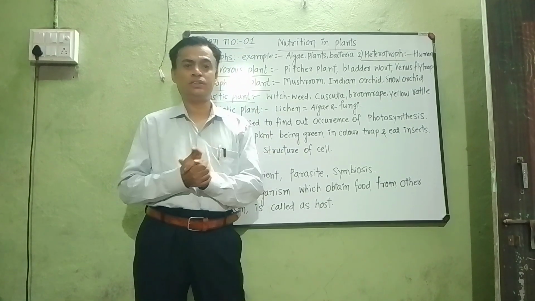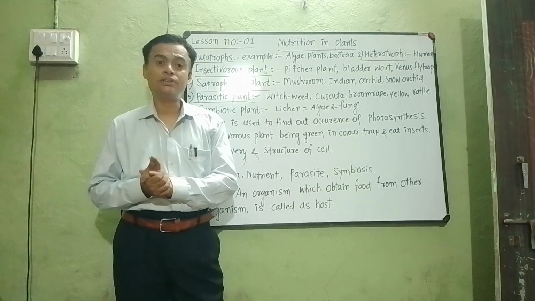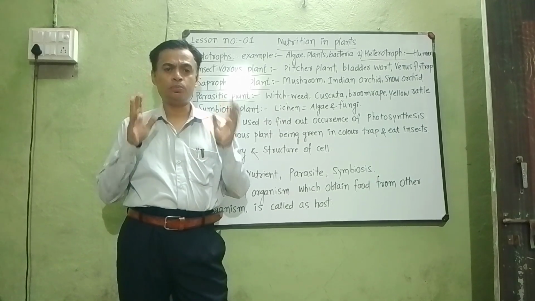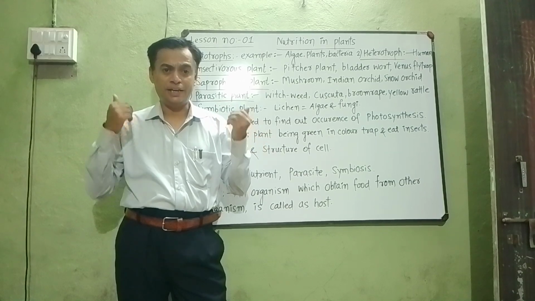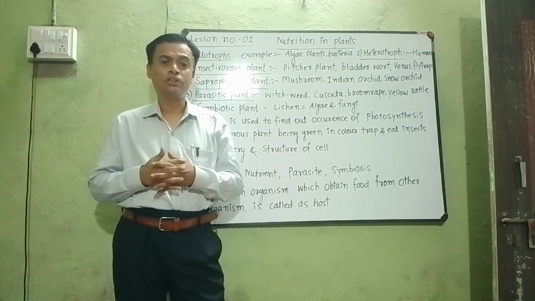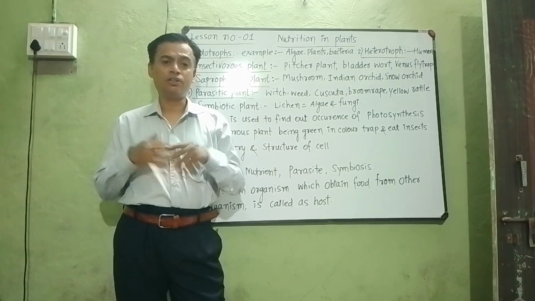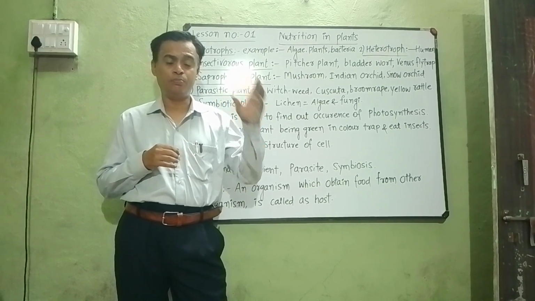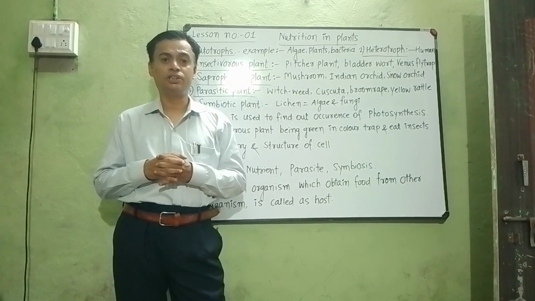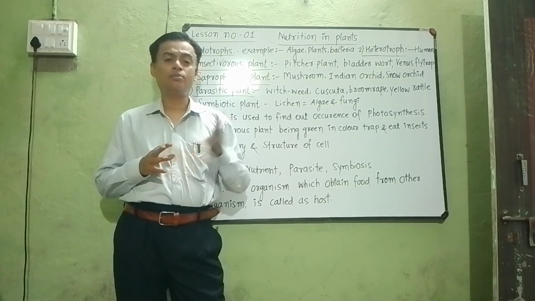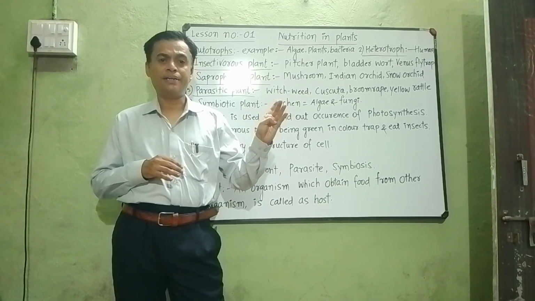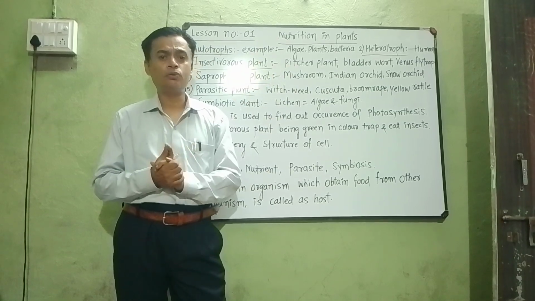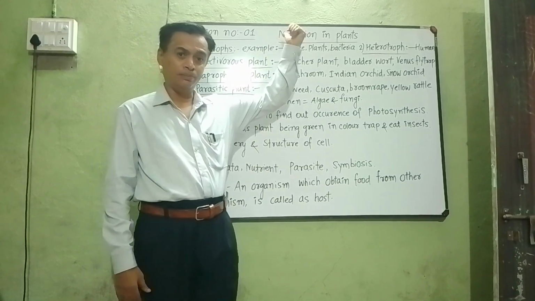These are the nutrients. If anyone asks you what is nutrition, you must tell nutrition is a process of obtaining and utilizing food. It is called as nutrition. And what are nutrients? Some raw materials which are necessary for the growth and development of the body, they are called as nutrient. Example is carbohydrate, protein, fat, mineral, vitamins, water. They are the nutrients. Now the name of the chapter is Nutrition in Plants.